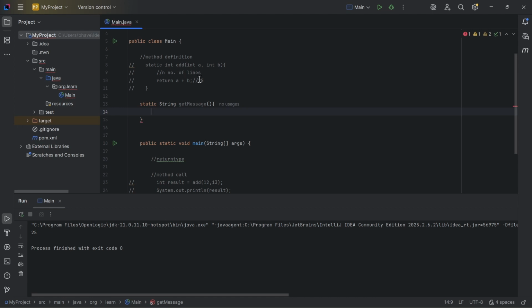In this case, I am not taking any parameter. I don't want any parameter. I am simply returning one string, Welcome.